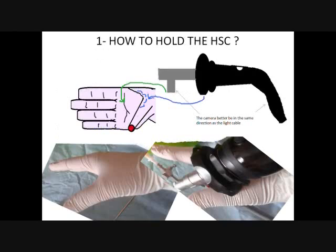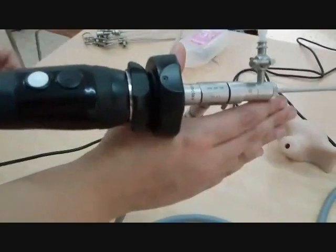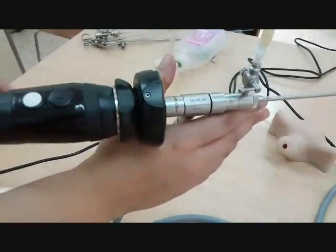First point, how to hold the hysteroscope. I suppose there is more than one way to hold it. In this demonstration, I'm telling you about the one I learned from the person I'm very grateful to in this matter. So take a look at my hand and the hand drawn in this picture. It looks like it wants to shake hands with somebody else. It's as if we wanted to shake hands, but with the hysteroscope. See my hand, as if I wanted to shake hands with someone, and I put the hysteroscope just on it like that.